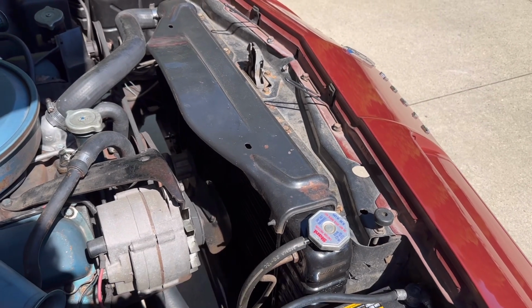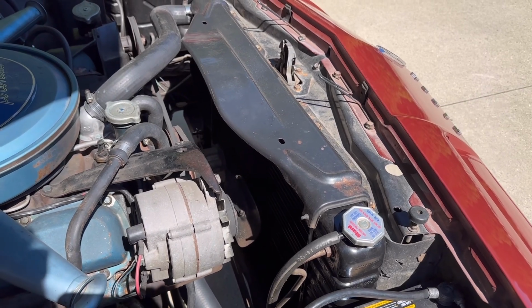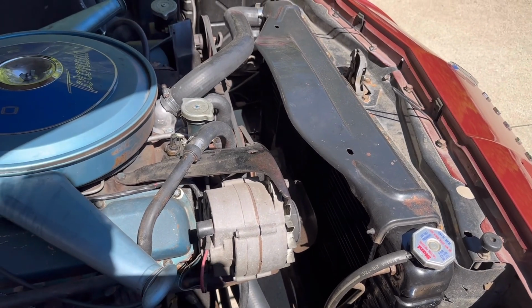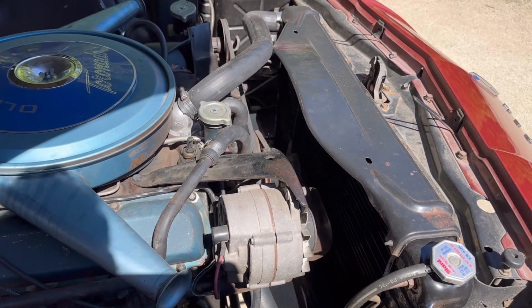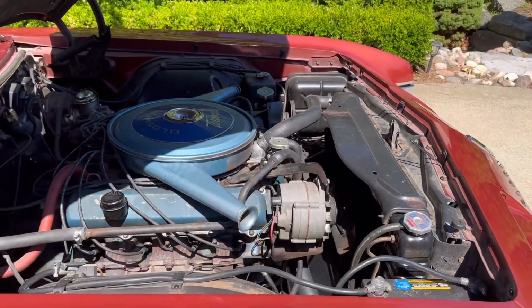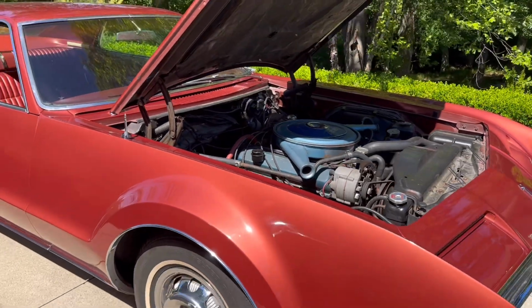And this fixed blade fan is fine. This car has a temperature gauge in it. I have never even come close to overheating, even mid-gauge. I run a 160-degree thermostat in this car. And the gauge doesn't move off of kind of the quarter position. Sometimes on a super hot day and I'm idling, I might get to a third of the way up or halfway up, and then as soon as I start accelerating, it goes right back down.